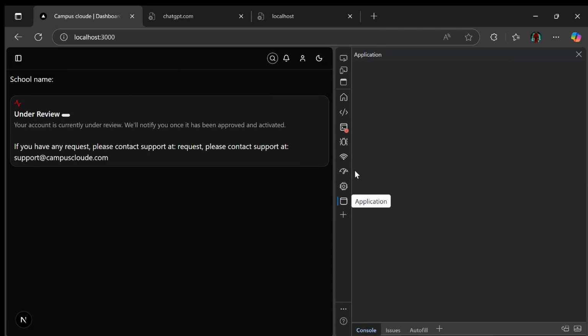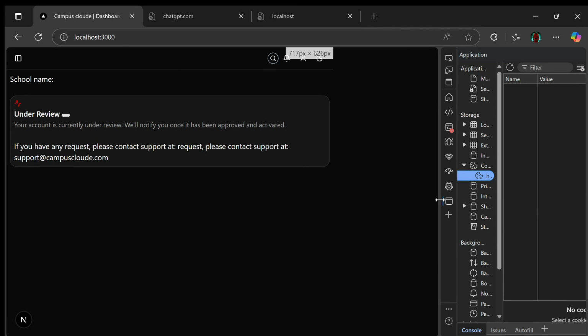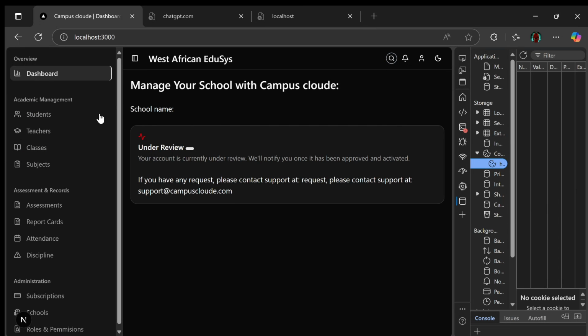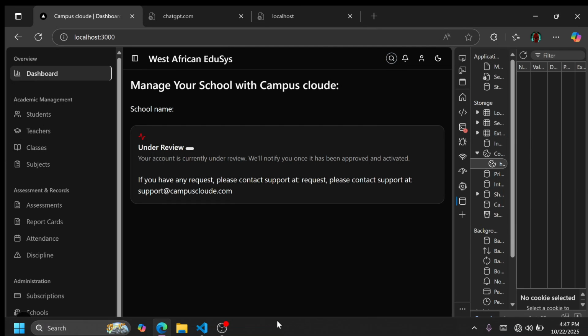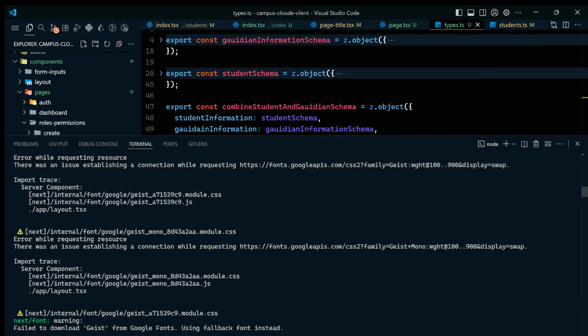Application, cookies, and the cookies are there. Let me clear that one. Good. So when I clear it and try to visit any page, it will automatically send me to the login page.